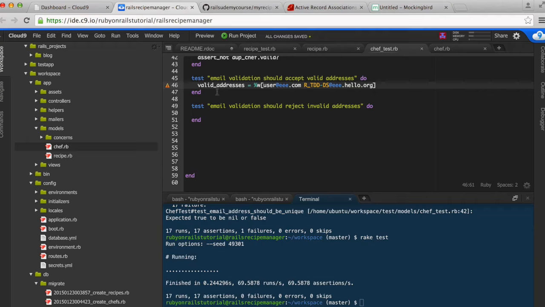Okay, so both of these are valid email addresses. Now what this method is going to do is it's going to take this and then turn it into two elements of an array. Okay, and then we can iterate through the array and ensure that all of them show up as valid. All right, so here we're going to use the assert valid instead of assert not, since we're expecting these to be valid addresses.